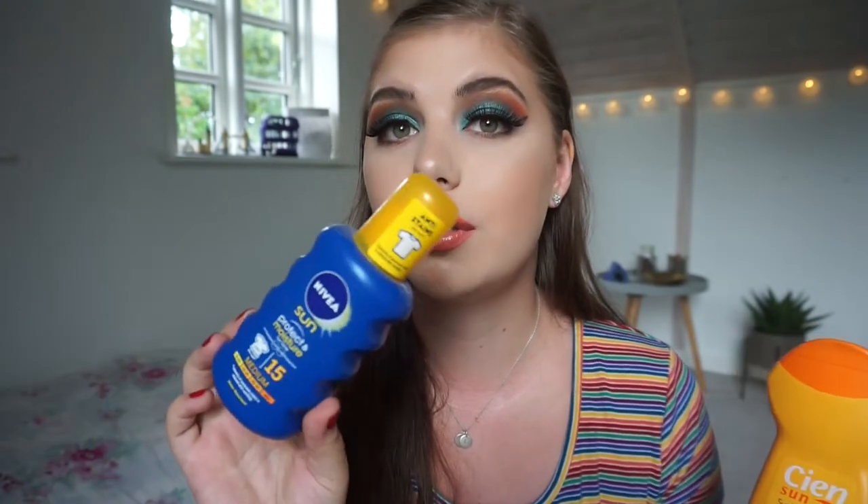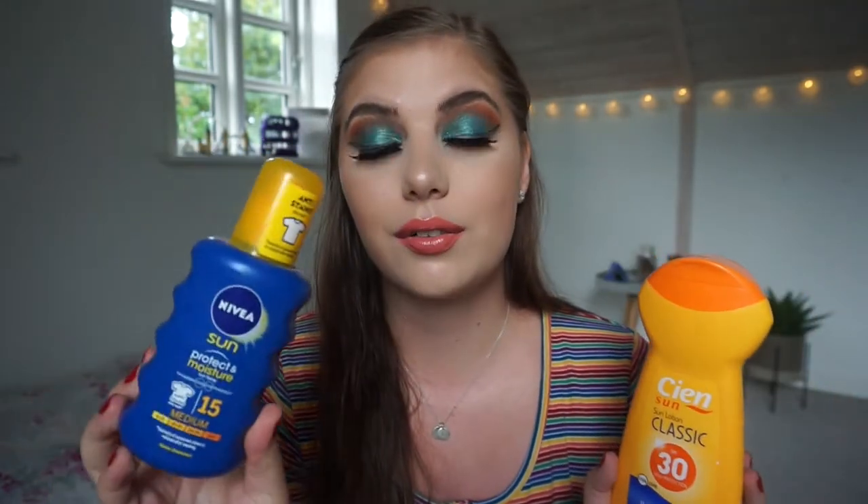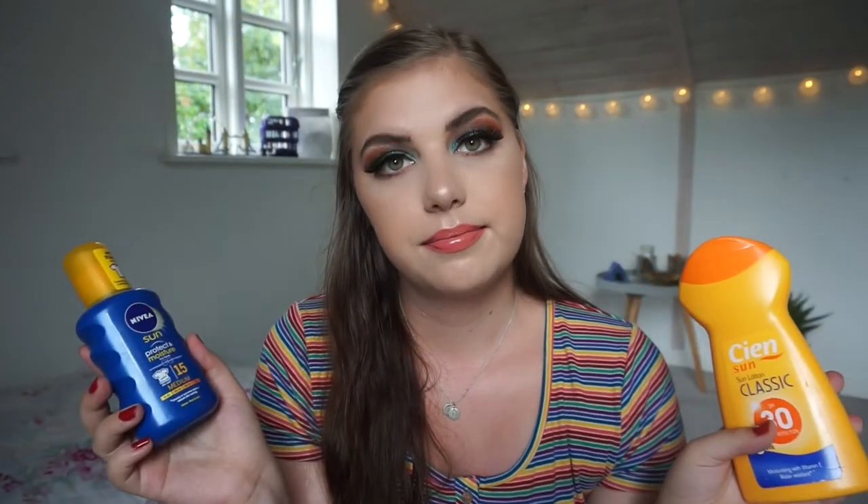In my face cream I'll try to find something with SPF going forward, but for my body it's fine. One sunscreen is from Lidl — I believe it's the CN Sun Lotion with SPF 30 — and the other is the Nivea Sun Protect and Moisture with SPF 50, a medium. This one is about here and this one is here, so basically money wasted, but I don't want to buy anything expensive because we just don't use it that much.